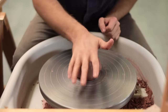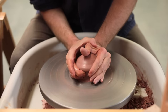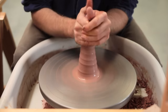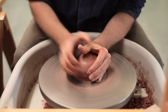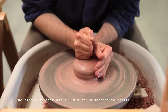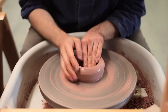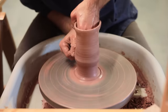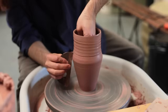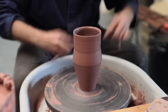Here's the firm lump, which doesn't stick down as securely as the softer stuff. When centering it, not only do I have to use much more pressure, but I need to move it around a lot more too, in order for it to feel centred. The stoneware doesn't meld together in quite the same way, and it takes coning it up and down four or five times until it feels ready. This process took about a minute and a half, and for a piece of clay this size, that's way too long. Firm clay can be useful for throwing certain shapes, as the clay keeps its strength for longer before it becomes saturated with water and weakens, especially when it comes to lifting the pot away.